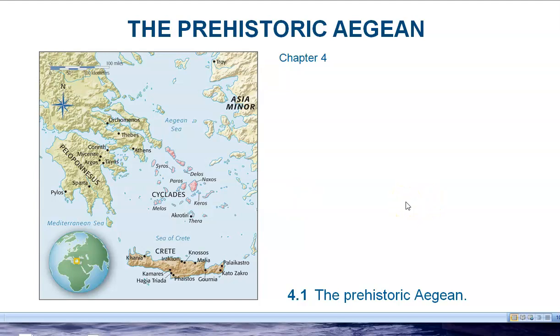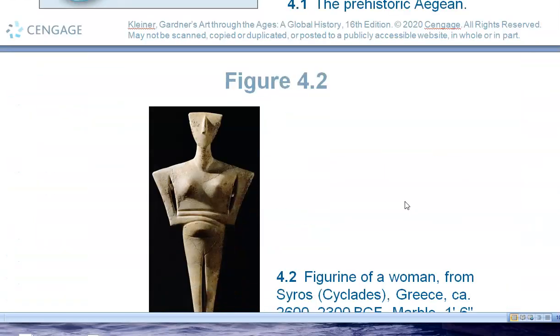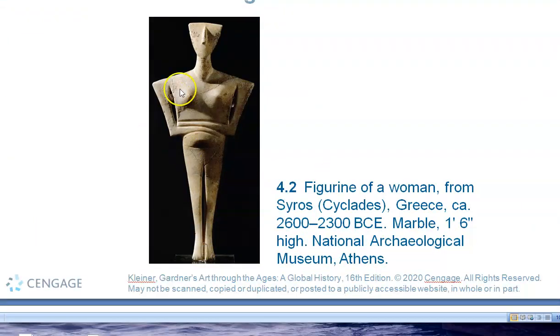The Cyclades culture did not have a writing system, so there's not a lot we know about them. But they had these interesting figurines that were very abstract. Notice we have what we call a memory image — this looks like a human even though it doesn't have a lot of human features. It's got a protrusion in the center of a round oval shape that we could call a face, and that looks like a nose. Notice how the feet are tilted — they were designed to lay down in the grave sites.